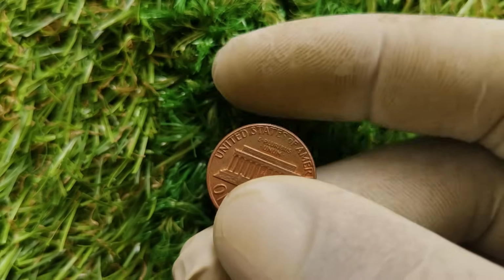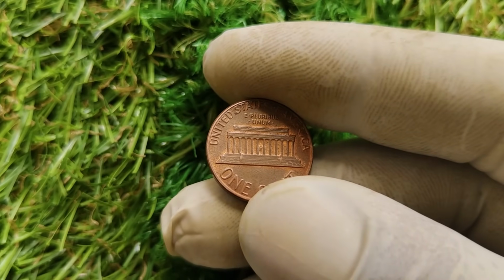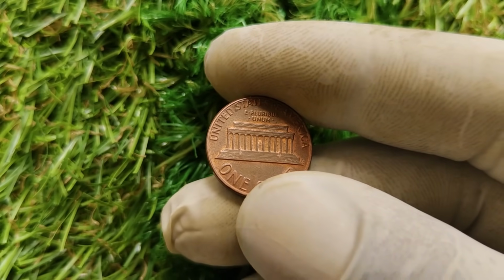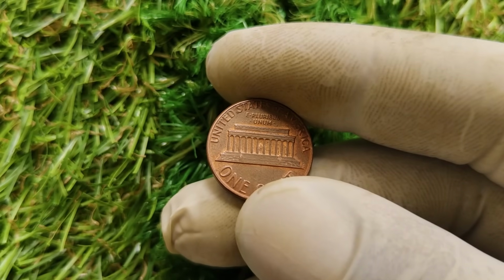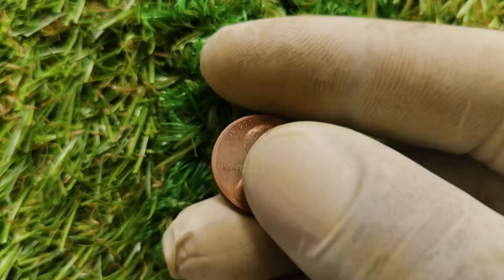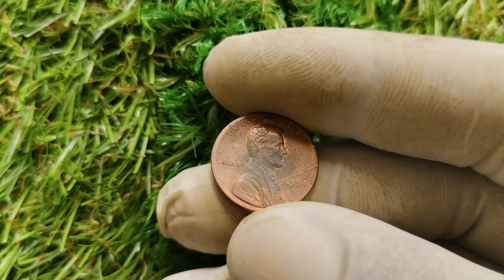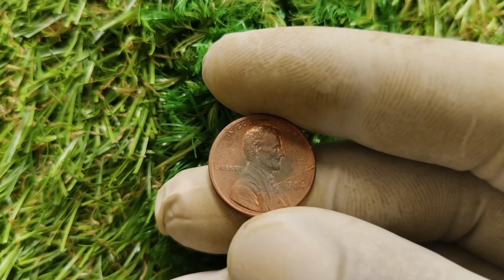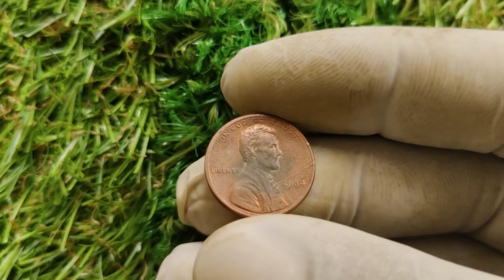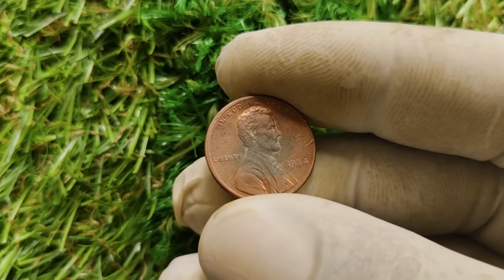Imagine for a moment you're going through an old jar of coins in the kitchen, one that's been sitting untouched for decades. You're sifting through common pennies, each looking like it has lived through grocery store counters, school vending machines, and dusty pockets. Then, suddenly, you see one that seems perfectly ordinary at first glance, its copper tone dulled slightly from time. The date reads 1984. You think nothing of it. But what if I told you that this single coin, if it happens to be a specific kind of 1984 penny, could change your life?